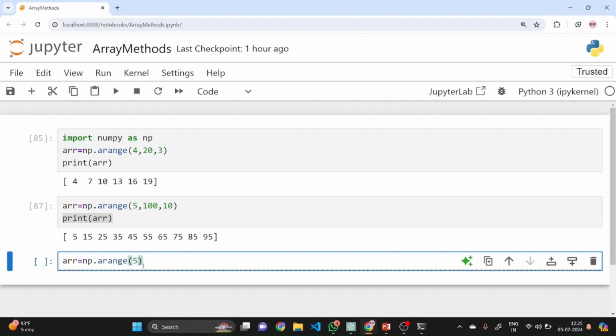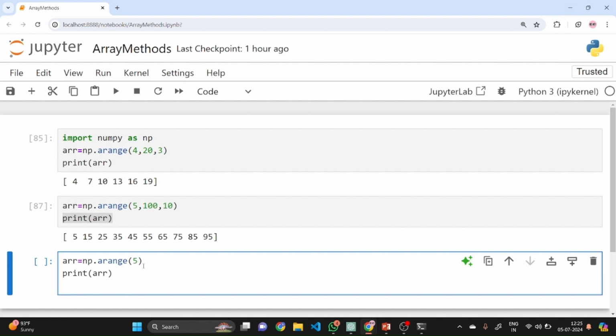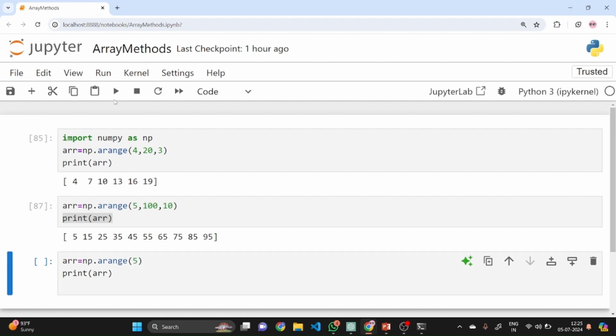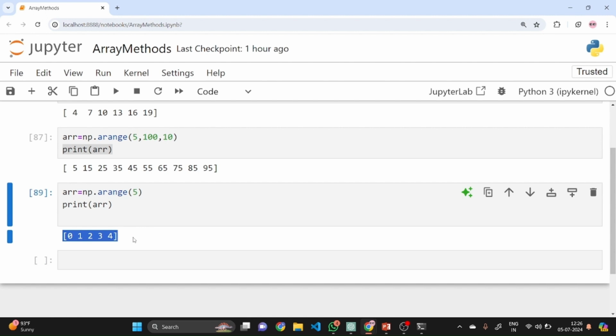Let us check. Here I gave only a single value instead of start, stop and step. Here we got 0, 1, 2, 3, 4. If you give only a single value, it is considered as the stop value, and the start value becomes 0 and the step count will be 1. Step count should not be 0, otherwise it gives a division by 0 error.